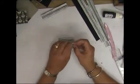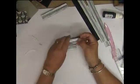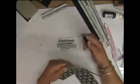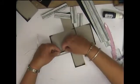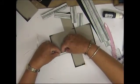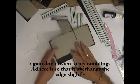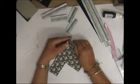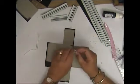Okay, so I'm just going to remove the tape backing from one side, and I'm going to position it. I'm going to open it up like that, and sit it down on the edge there like that. Okay, and then that will come up like that and go around. Okay, so we need to do that.